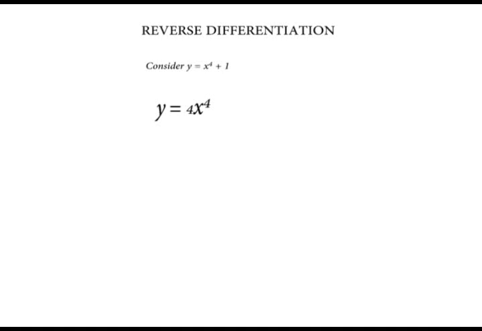The first step in differentiation was multiplying x by its power. And so the last step in integration will be dividing x by its power. And so we shall have 4x to power 4 divided by 4, the new power. And so we shall have x raised to power 4. However, we had 1. How do we get it back? There is no way to know what number was there. But in any integration process, we always assume there was a constant, and so we add a c. This is called the constant of integration.